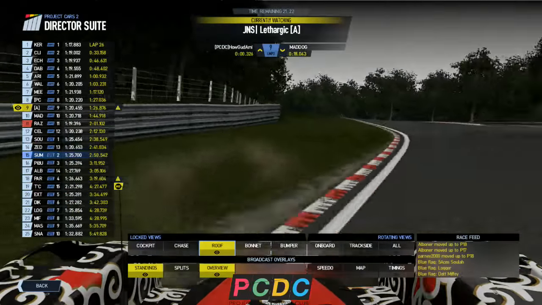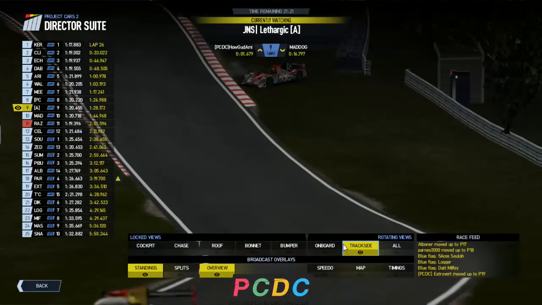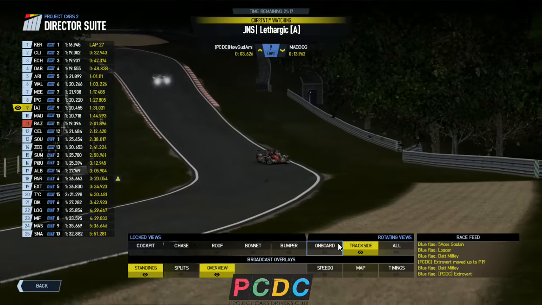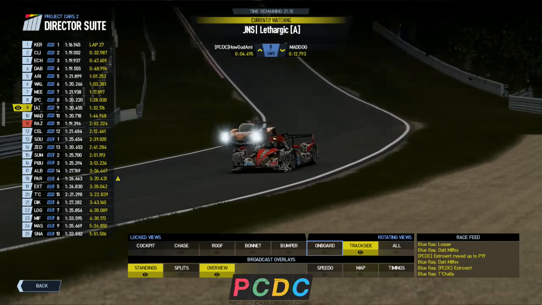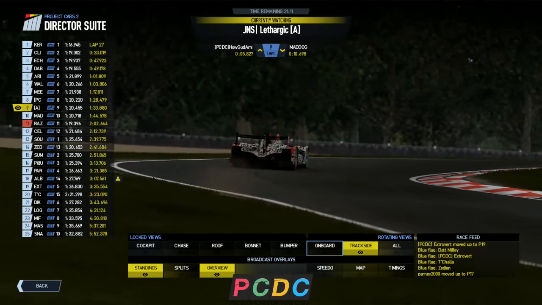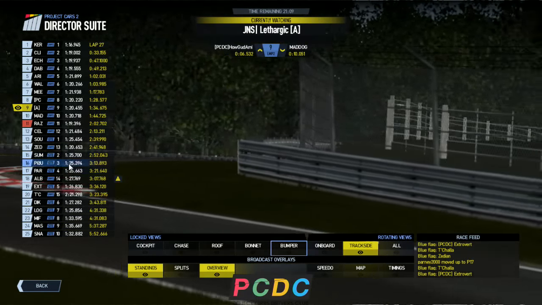Oh, lap. Lethargic had a big spin. Oh, made a little bit of front contact with the barrier here. That is Lethargic's run on How Good brought to an end, and he might just lose a position here. No, that was not for position. I believe that was Ian going past there.